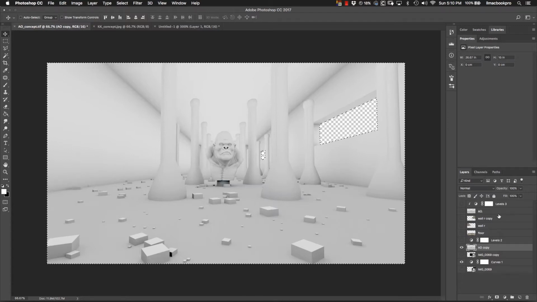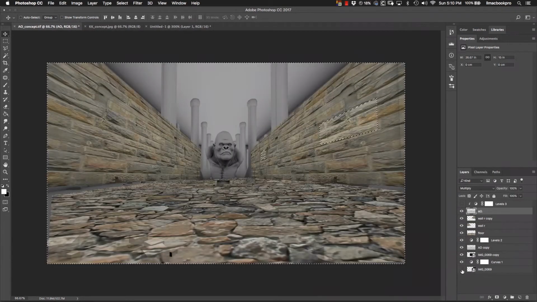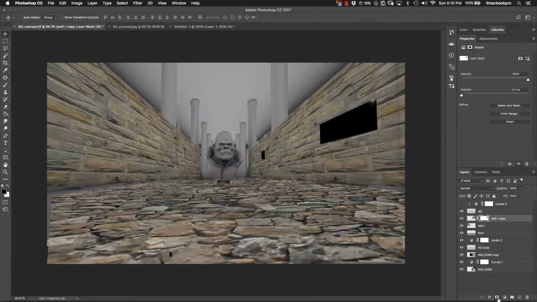And the beauty of this next process is that we can use what's called layer masks, and that's where you're cutting out a layer, but you're not removing the pixels, you're just hiding them. So to do that, we'll go to our wall right, and with that selected, we'll click on the layer mask, and that will load it up as a selection.